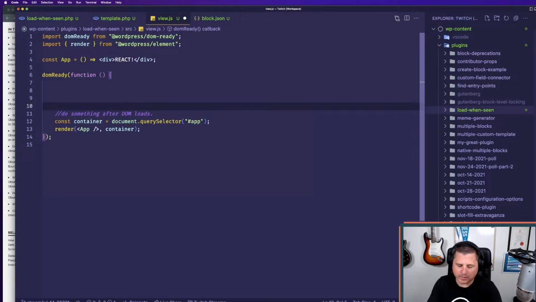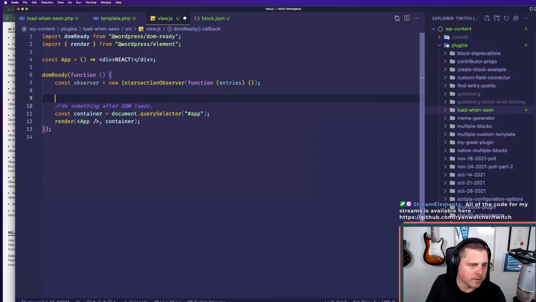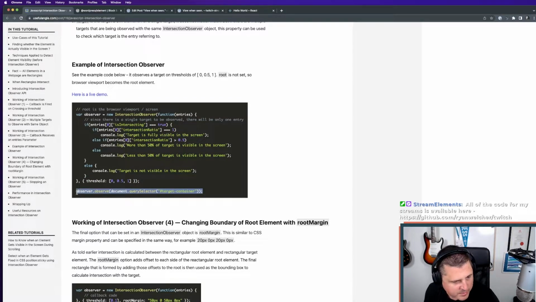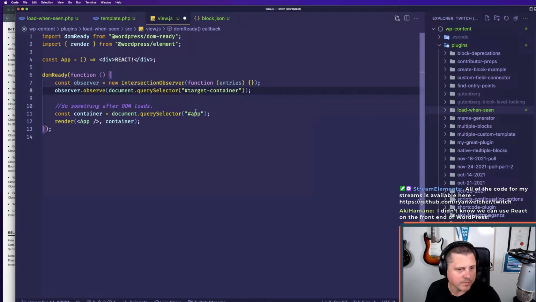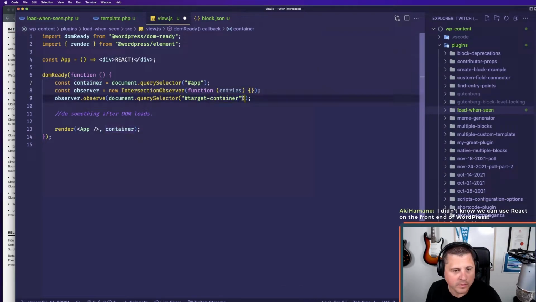So I'm going to create the observer const, right? So this is going to be my callback. Right. And then I think it's the entries function. And then I don't need to set this threshold thing. I'm not going to mess with the threshold. And then I'm just going to have it observe the container as well. So I'm going to put container in here like this.